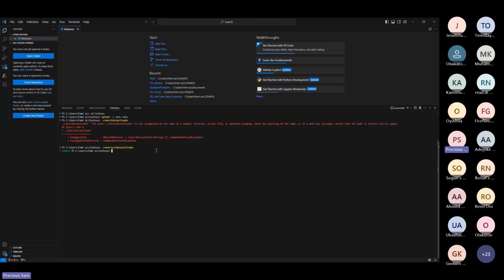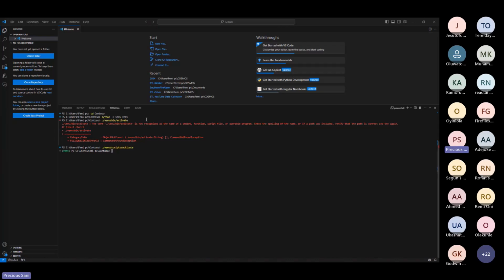But in Windows, it is venv/scripts/activate. When you click that, if you notice, I have a venv on the very left side now. It shows me that I'm in a virtual environment. What that means is I can go ahead and do anything I want, and it will stay within this environment. It's not going to go beyond that environment.